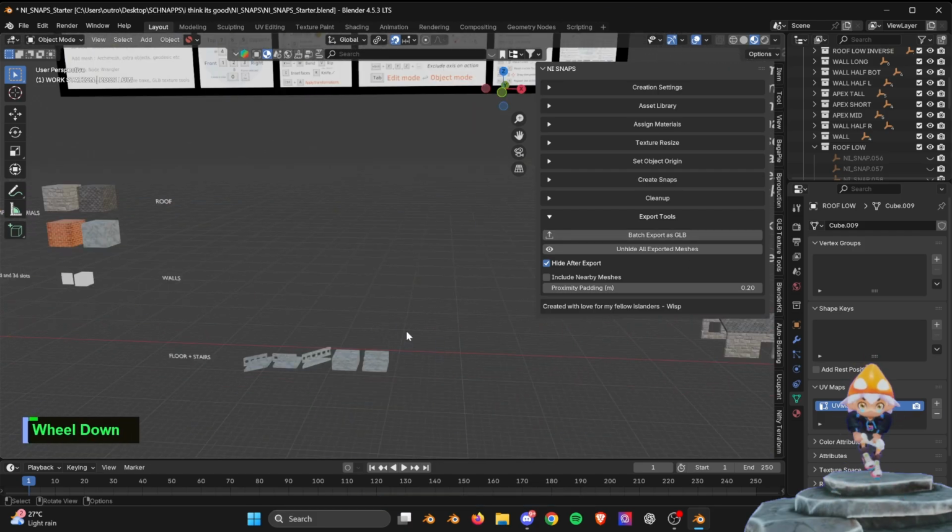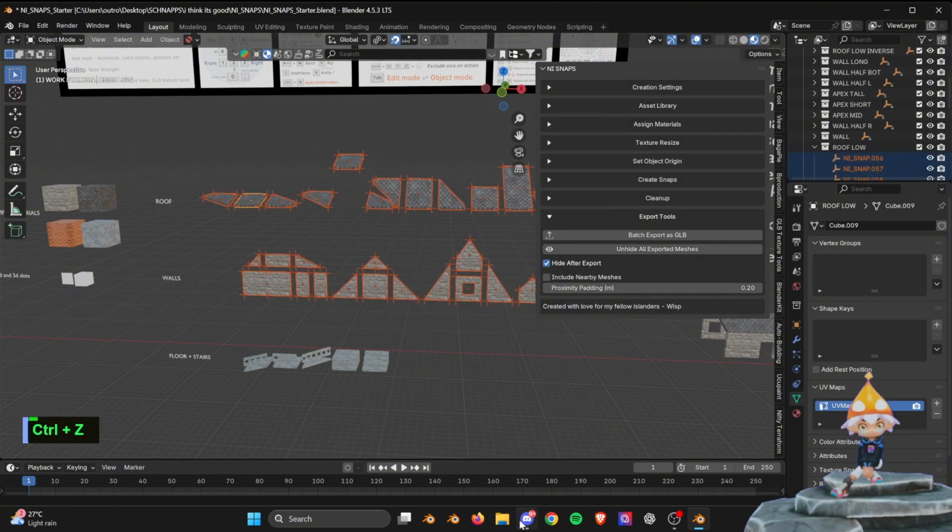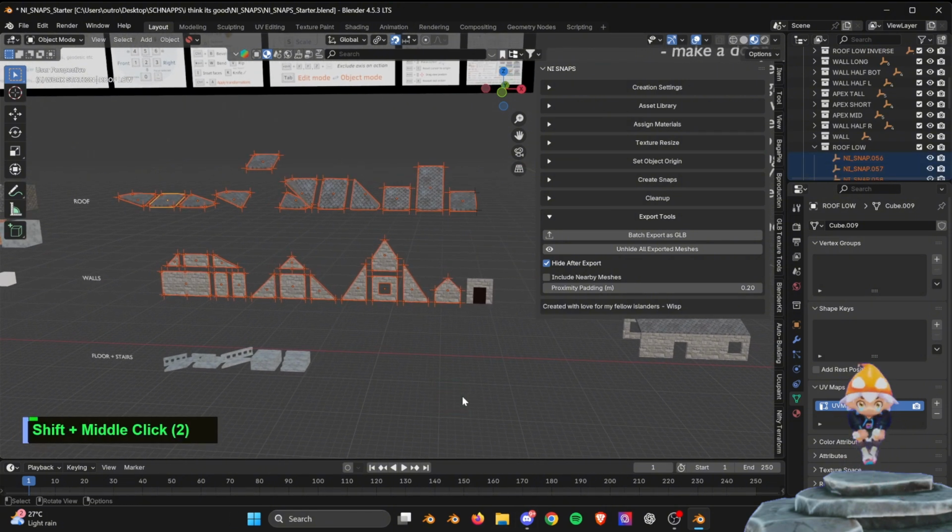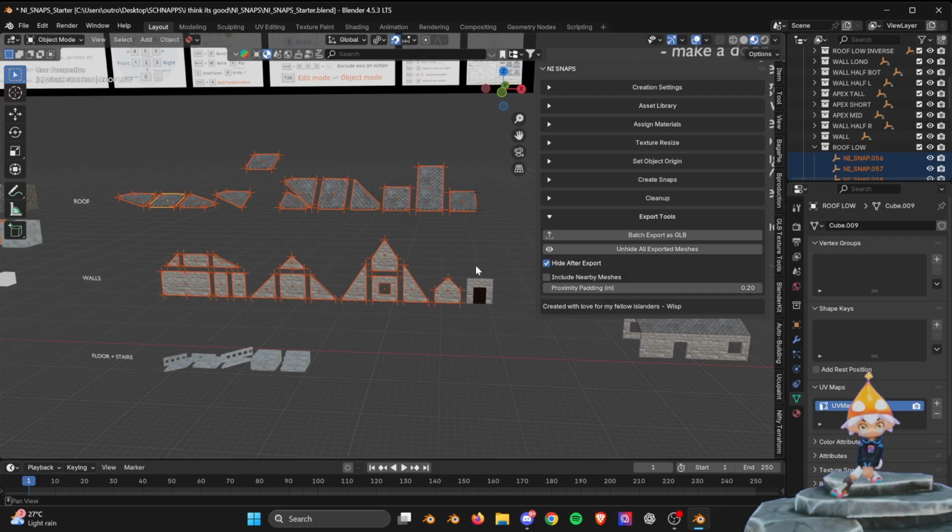You do not know how much this has changed my life. I can export hundreds of things at a time if they're ready. Little thing to look at here, I would go and show you the folder, however I know that it's worked. It will give you a little message down here saying, hey, this is how many we've exported.